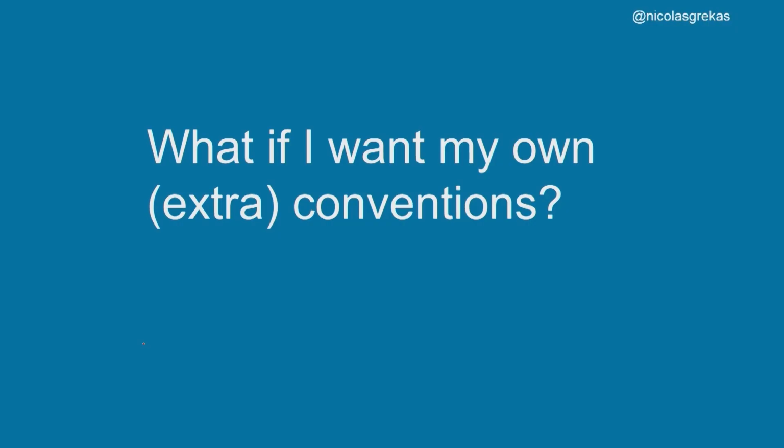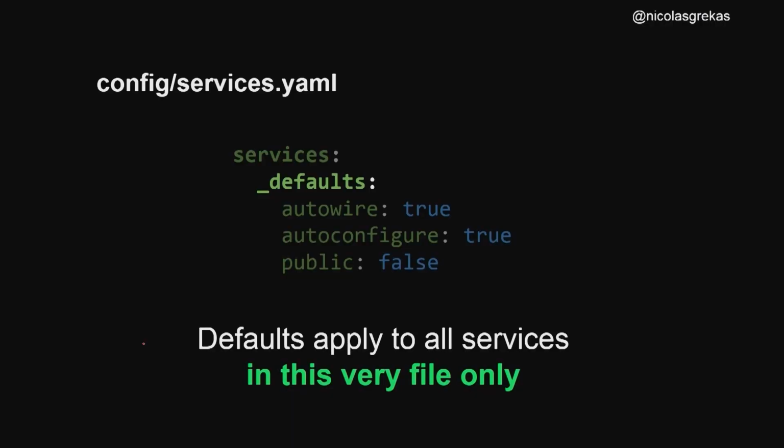Anyway, now we can tweak the configuration to add some extra rules, because at some point it's going to be your application. I told you about defaults: this applies only to this very file. If you import another file, or create another service file, and you want it to define auto-configured, auto-wired services, you have to copy-paste that again and again. That's on purpose, so that things are local.